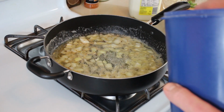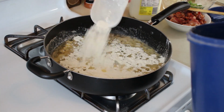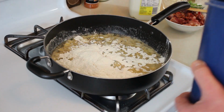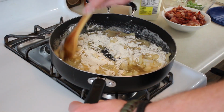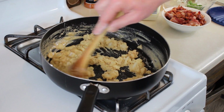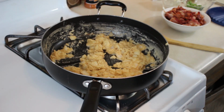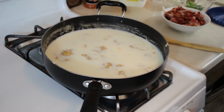All right, I'm going to add the flour to make our roux. I just want this roux to cook before we add our liquid to it. All right, now we're going to add our milk. About a quarter gallon there.